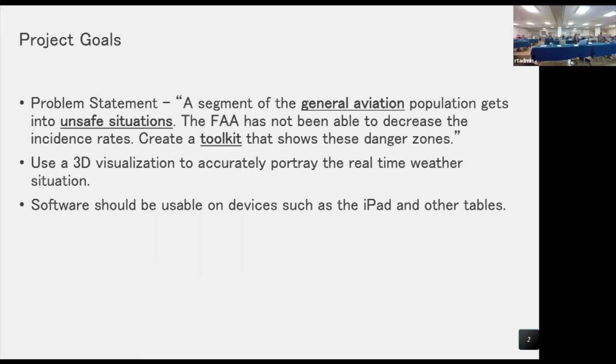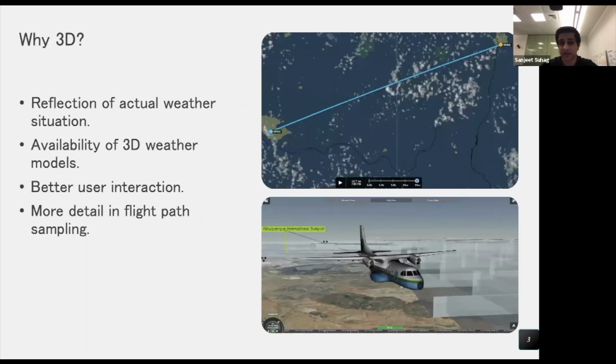We'll get to that in just a minute, but first I'd like to backtrack a bit and talk about why we decided to pursue 3D. Why 3D? It is clearly a more complex problem. It's going to be more computationally expensive, and most of everything with weather is done in 2D. For navigation, general aviation uses 2D charts. For their weather planning, they use 2D surface charts.